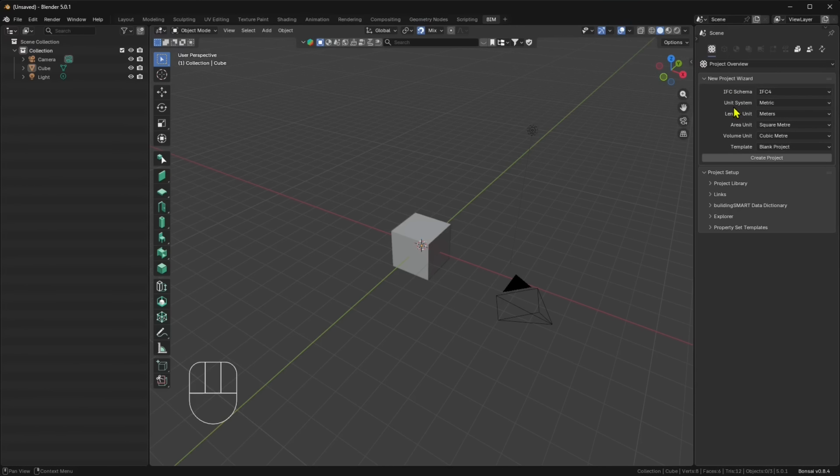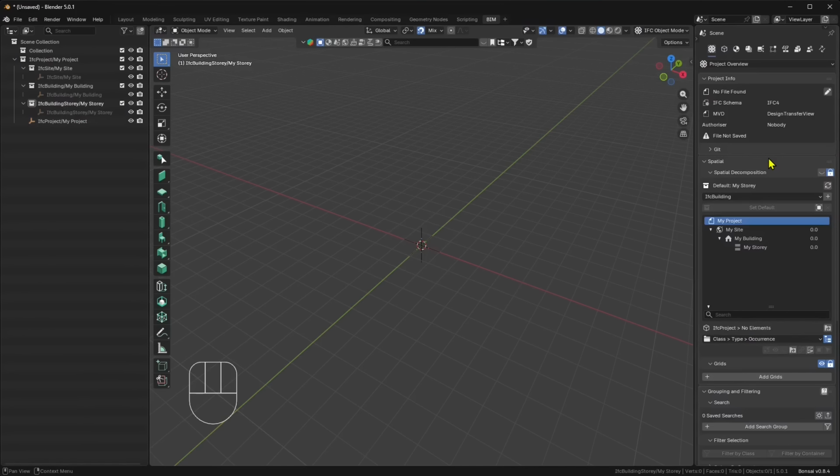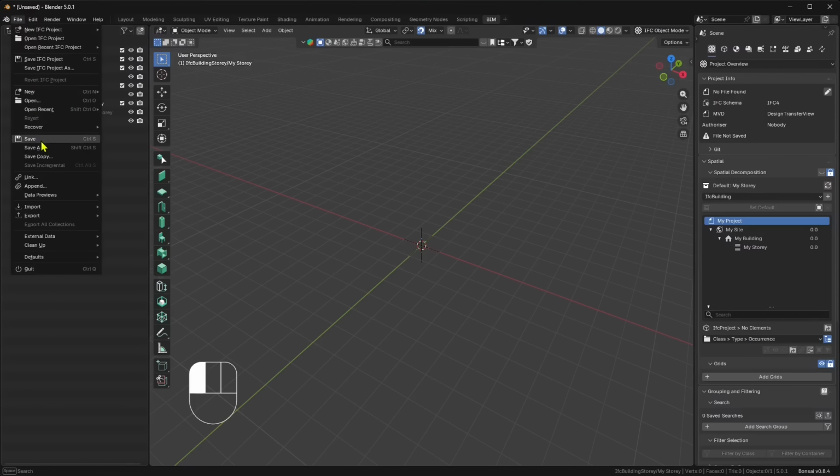Now, about the units, we talked about the units in the previous lesson. An important part is where you start here. When you use the wizard, for example, to create a new IFC project, you can choose the units here. So make sure you're choosing the correct units that you want to use throughout your whole project. I can say here, for example, centimeters as my metric units, or you can use others, and for the area, for the volume, and so on. So make sure everything is perfectly defined here before you actually create the project. Instead of just creating it, go through the quick wizard here and set up everything.